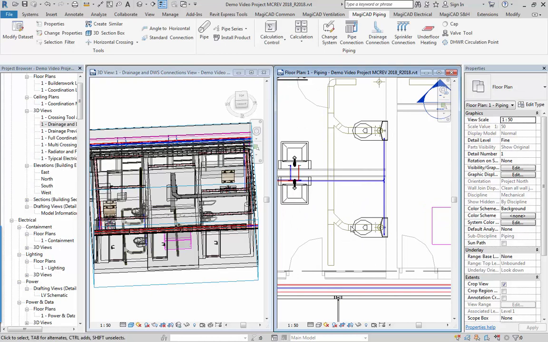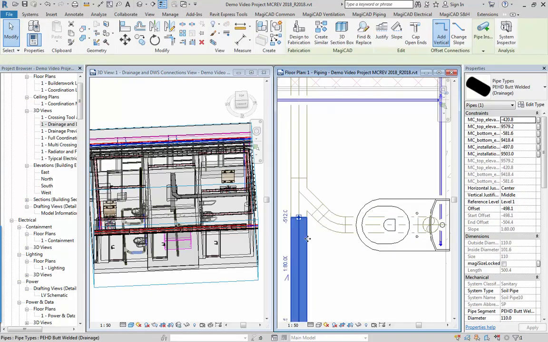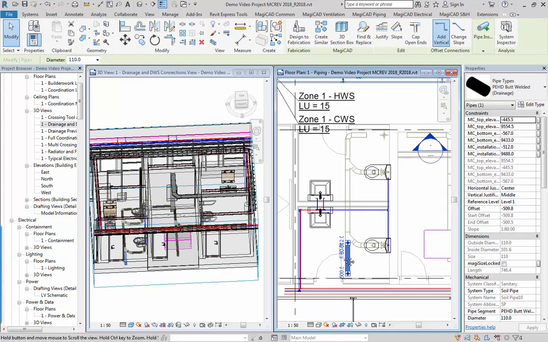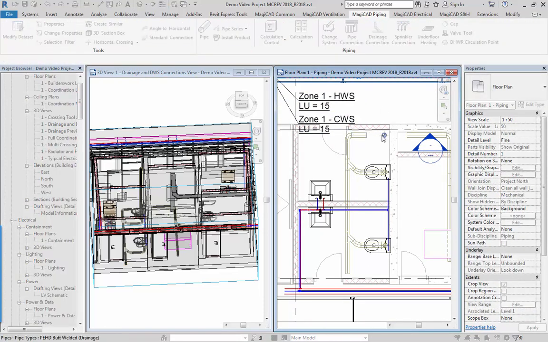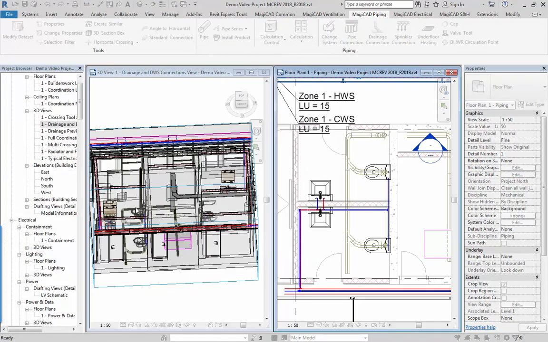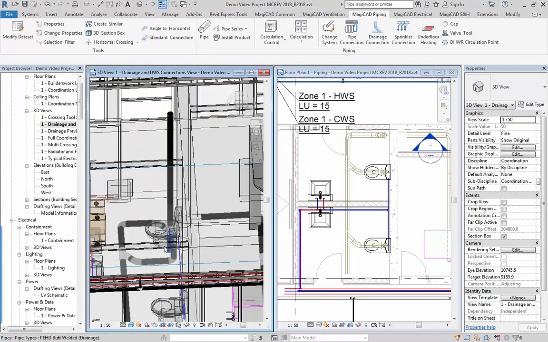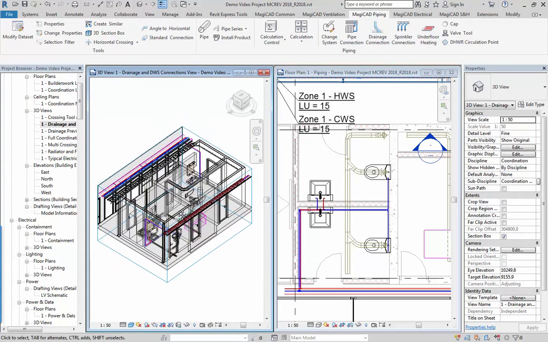So you can see there, if I click on that, you can see it's 1 in 80, and if I click on this pipe I've connected into, that's also 1 in 80, so it's connected 1 in 80 into 1 in 80. And then finally you can use that same tool to connect that into the stack, and press OK, and you can see there it's now connected that into the stack there. So very quick tour of the modelling tools. There is a lot more to it than that, but that's a very quick flavour overview of how they work and the benefits that you can gain from using these tools in Revit.